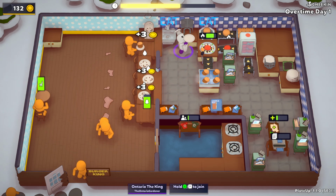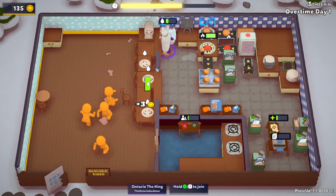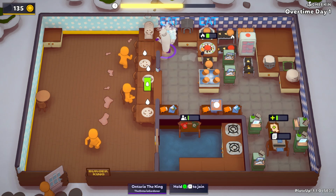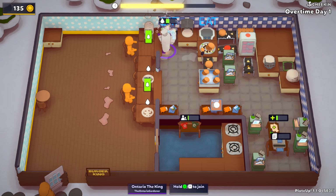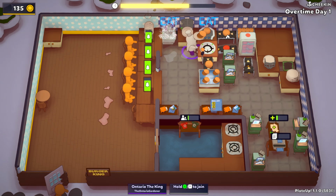I would just love instant ordering because right now we're basically doing things in batches. But I need to spend a little bit of time doing all these dishes because if not, we're just gonna run into trouble. I mean, we're doing okay. We made a little bit of extra coins right now, which is great. I'd love to do some more ringing. Even just one or two here and there would be helpful. I know you miss out on blueprints doing that, but I don't really care about that right now.